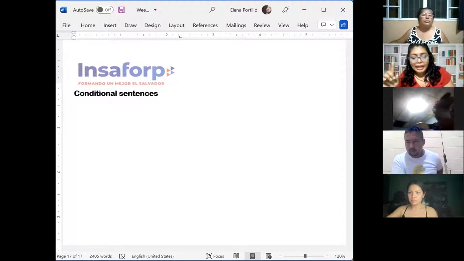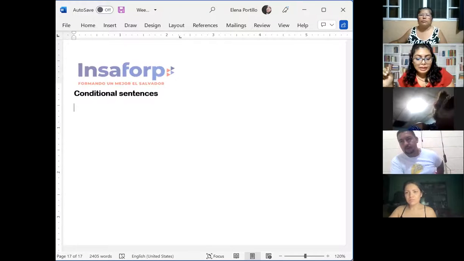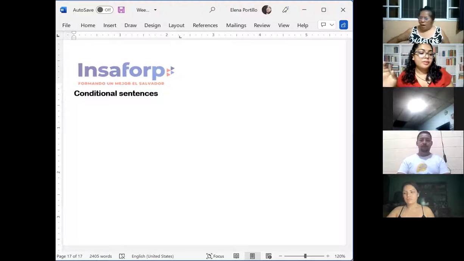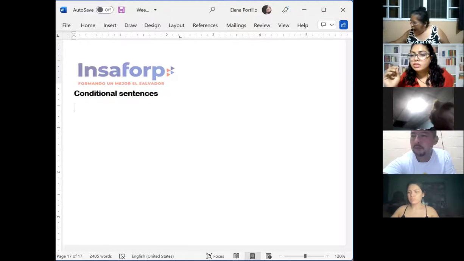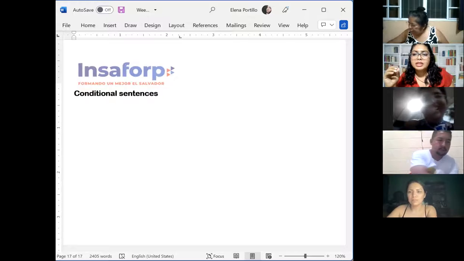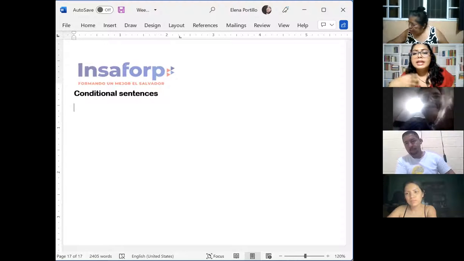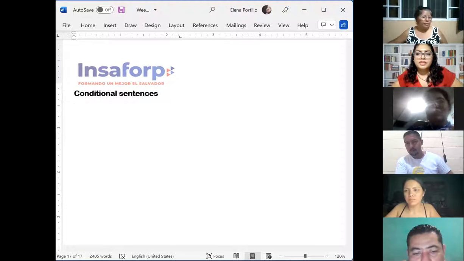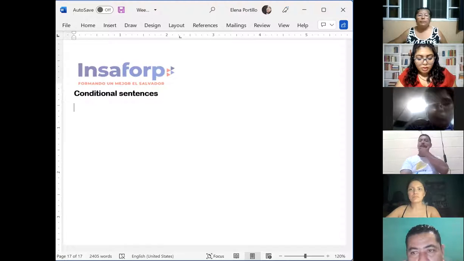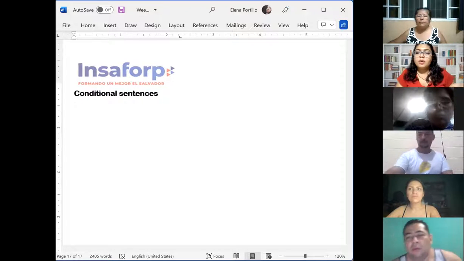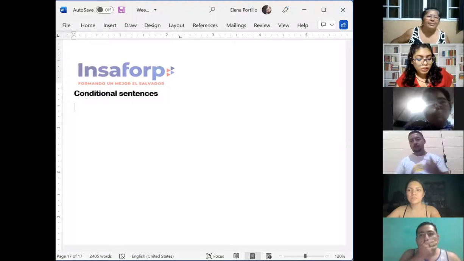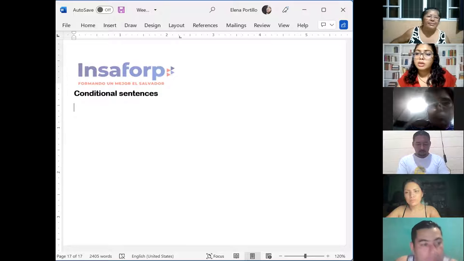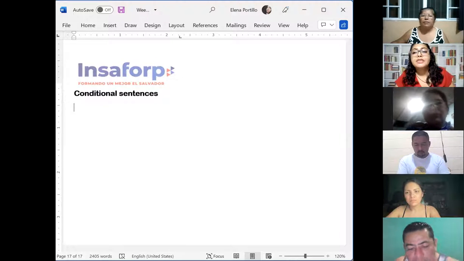Conditional sentences. It says that it is sometimes confusing for learners of English as a second language. And that's very accurate because it is sometimes confusing when we are learning topics of grammar. The grammar can be very confusing for some people because we need to learn a lot of things. So we are going to see the four types of conditional that we have in English. Also, where is the if clause? That is one of the most important clauses that we are going to study, the if clause.